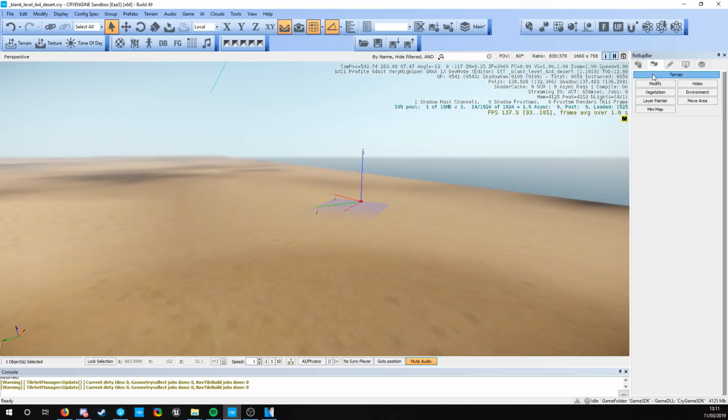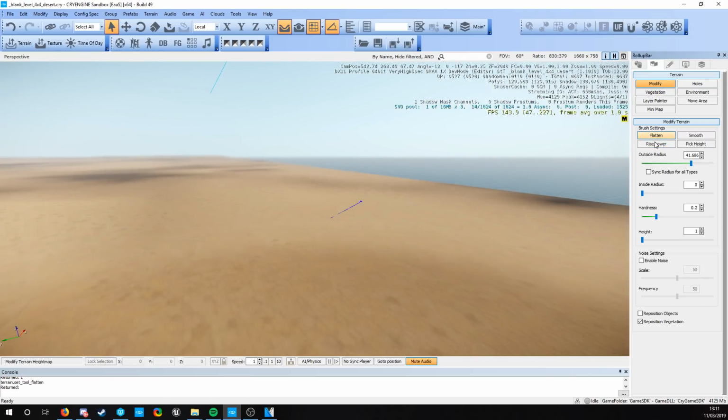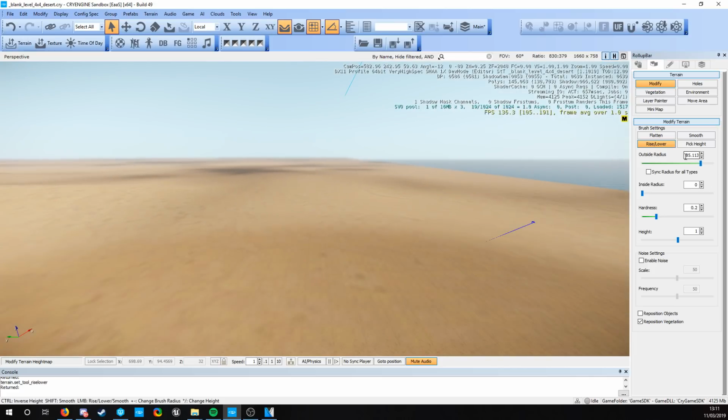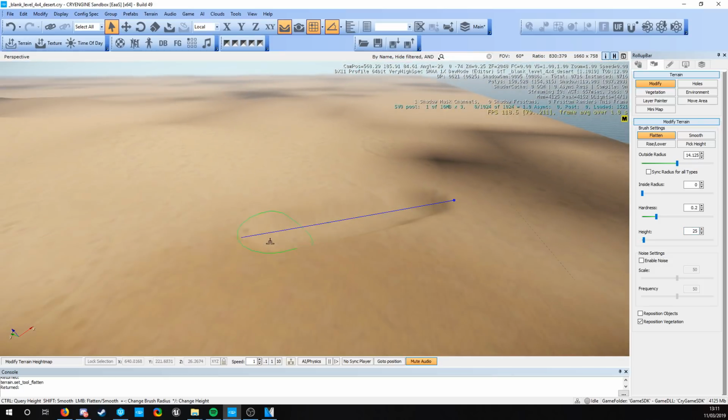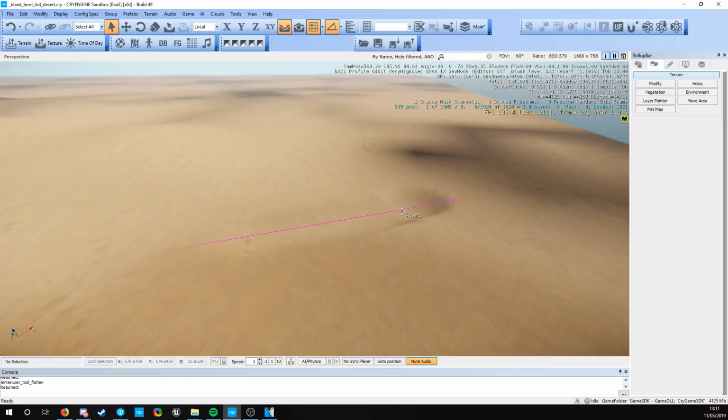I'm going to lower the terrain, because I've got the vegetation max height on, I think it's 30.5. So if we go flatten to, I don't know, higher than 16, 25. I should apply the texture to that first.